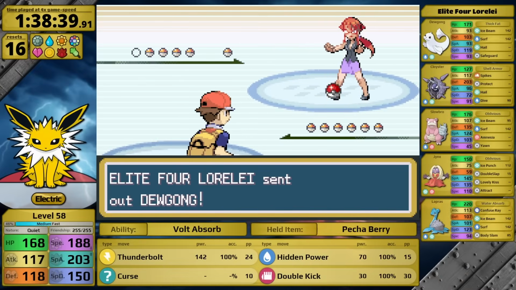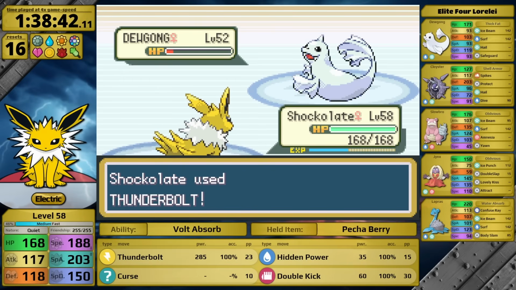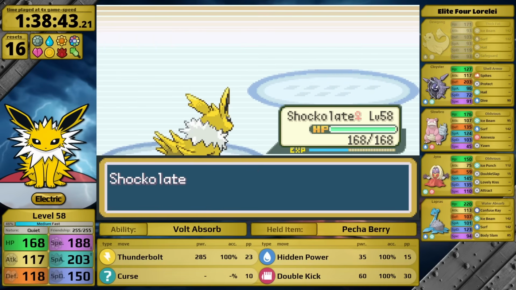Alright, back to the start. Jolteon will likely be the last runner to face real struggles in round 1. Certainly not against Lorelei though.